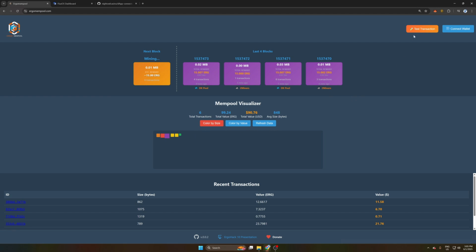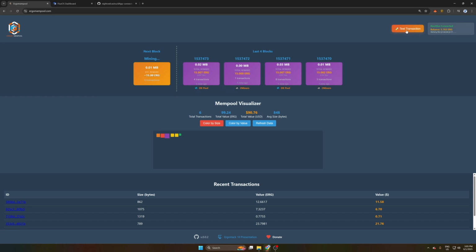So what I'm going to try and do is click on the test transaction here. It's going to say, "Oh, I need to go and select the wallet." So I've built this at least with the Nautilus integration. I'll talk about some of the tools that I used, but I first need to connect the wallet. So I'm just going to hit connect here. Unfortunately, I've already connected one of my Nautilus wallets, so it remembers that. So it's probably something that I need to go and look at, or file under bugs, that I need to clear the cache as soon as you disconnect from it. But yes, this is one of my testing Nautilus wallets.